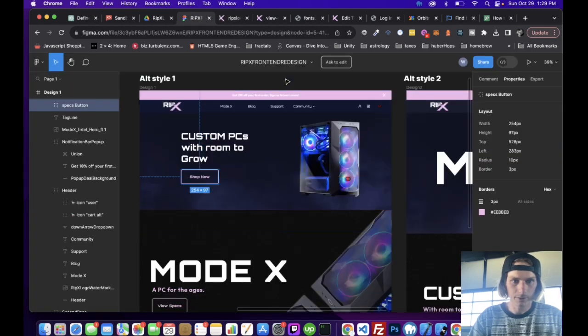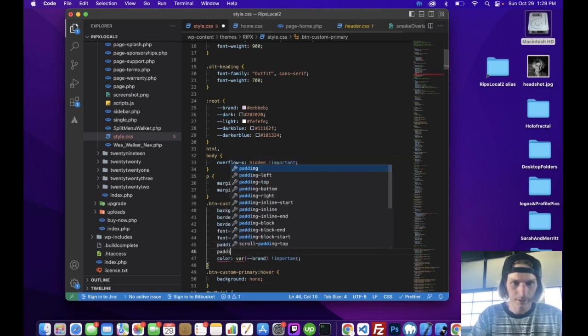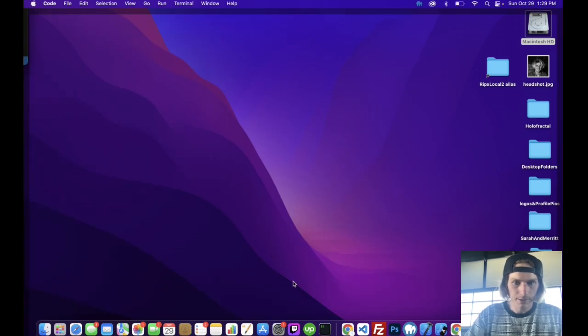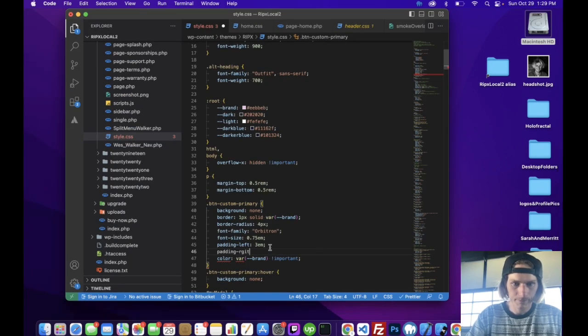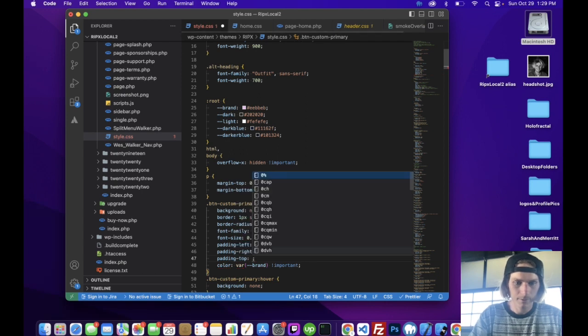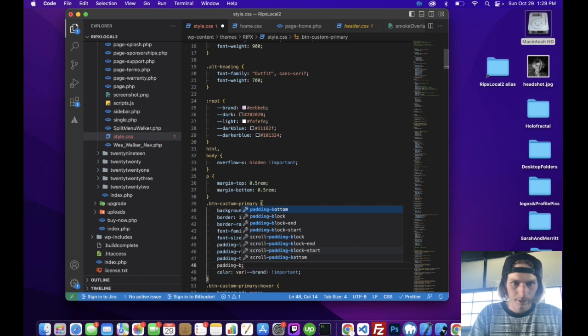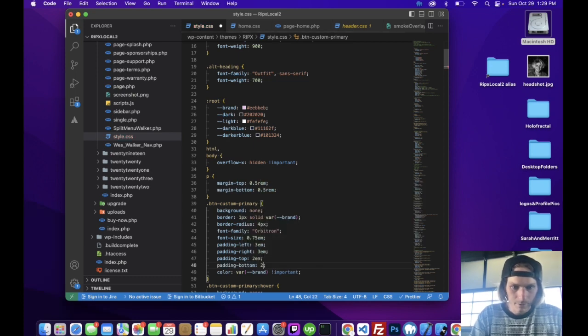Way too much. All right. So let's do padding left 2 or 3 and padding right. Oh my goodness, what happened? Right, 3 EM. And then padding top 2 EM and padding bottom 2 EM.